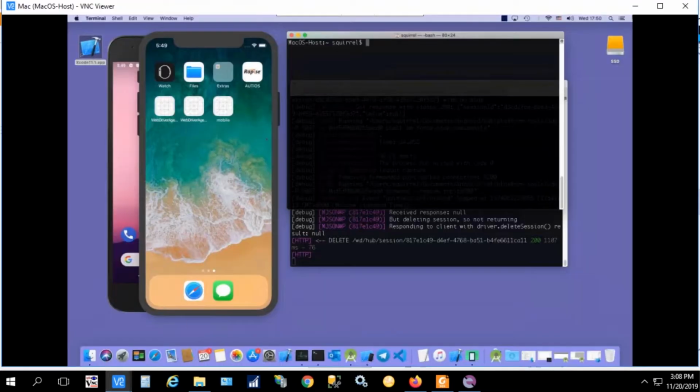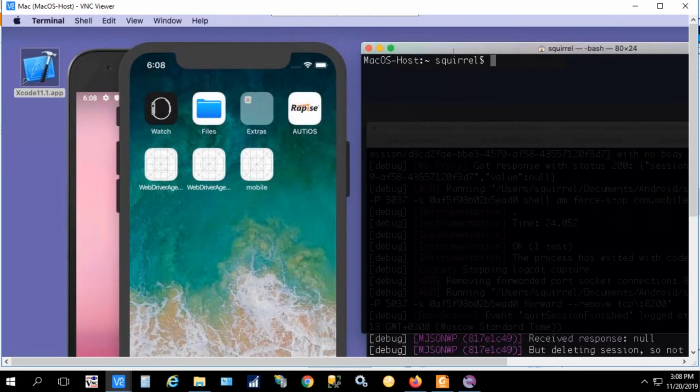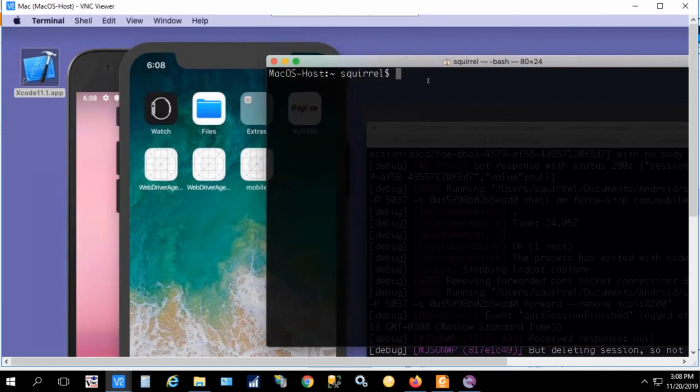So here is my Mac machine. So first, to install Appium, I need to have Node.js installed on the machine. So it is pretty easy to check if Node.js is installed or not. So you may open terminal and run a command node -v. So I have Node installed. Also, let's check that I have npm on the machine. Yes, I have.